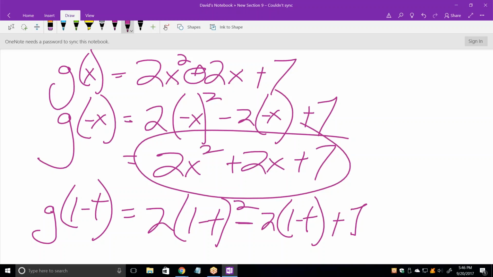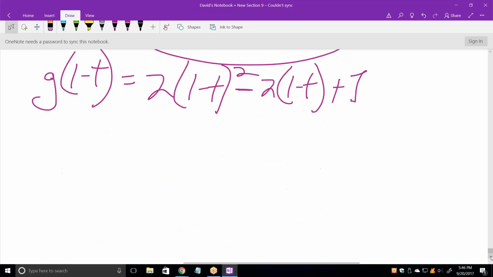Yeah. Now what we have to do is simplify that. So step one in simplifying it? Exponential first. 1 doesn't square, so we just get t squared. Remember the 2 is not being squared. Oh yeah, I know that's not being squared. So we need to square 1 minus t first. Would we get 1 minus t squared? Or plus 2t plus t squared?